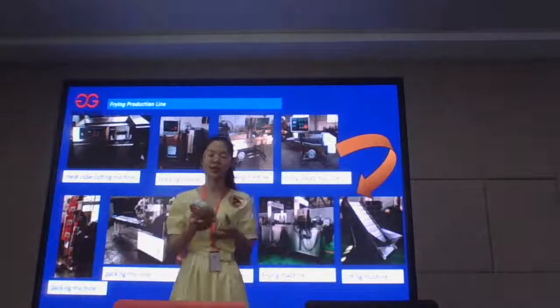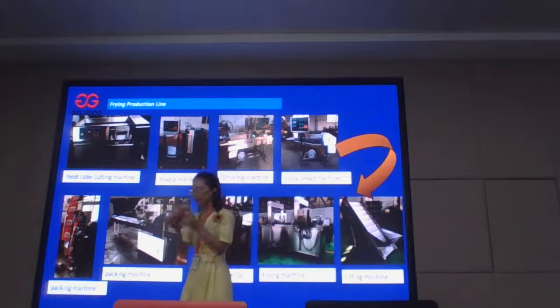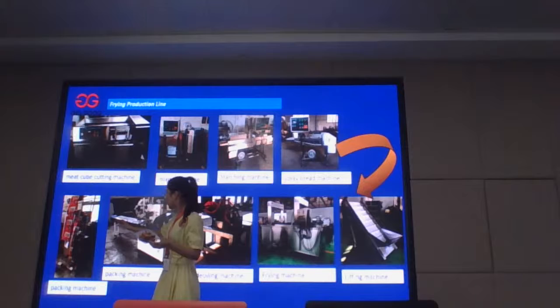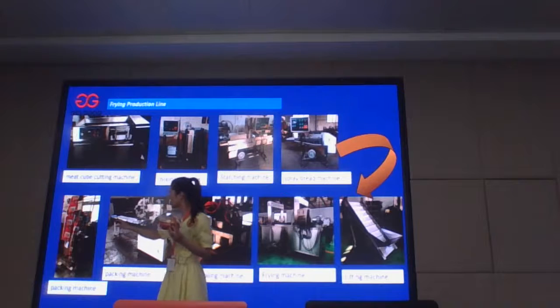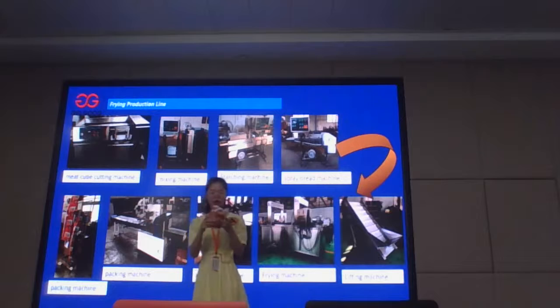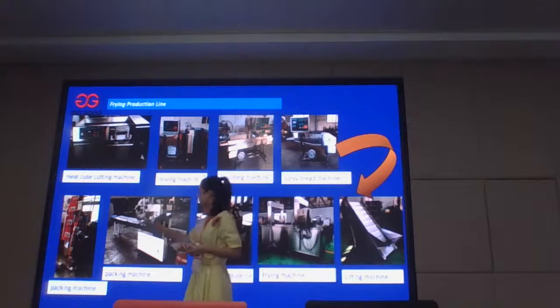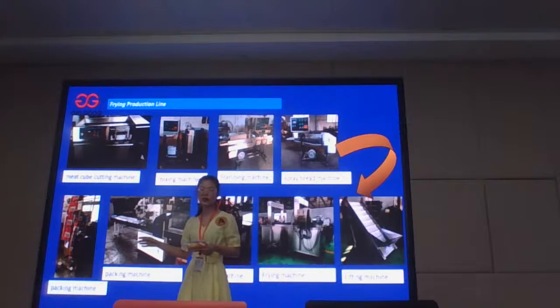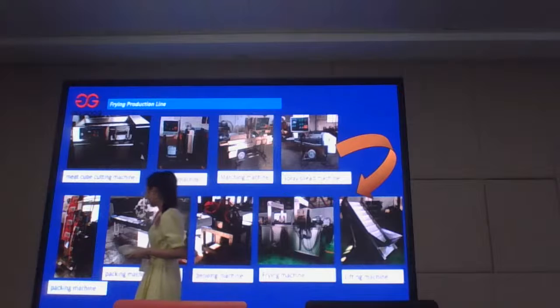For example, put this bread on this conveyor, then the conveyor will deliver it to here. The length, and this size and width, can also be changed by this part to pack in different sizes of bag.